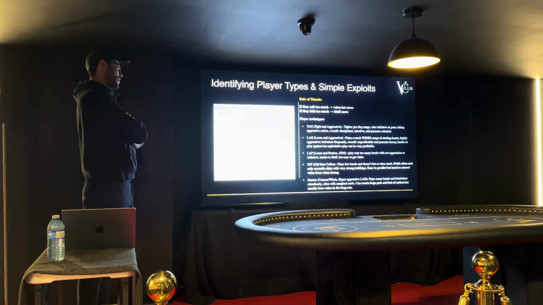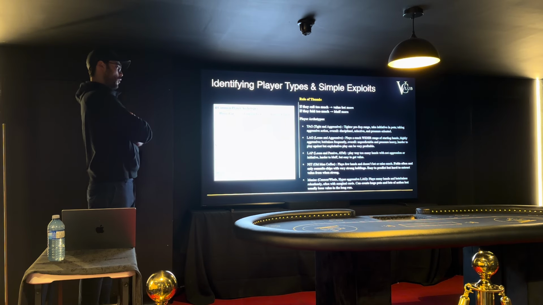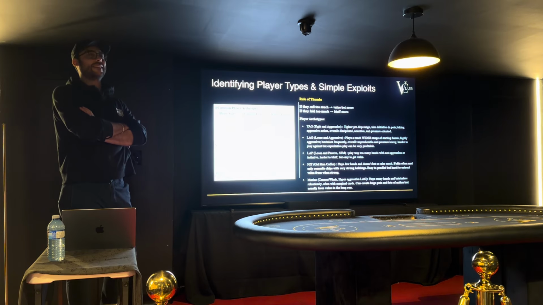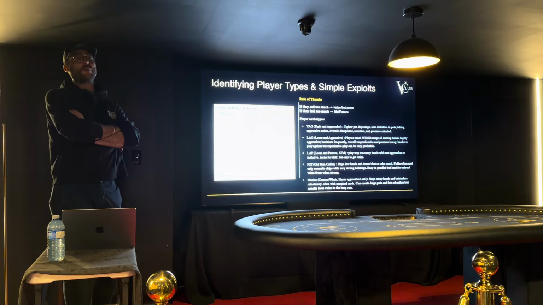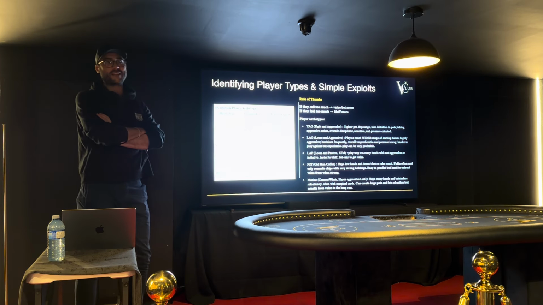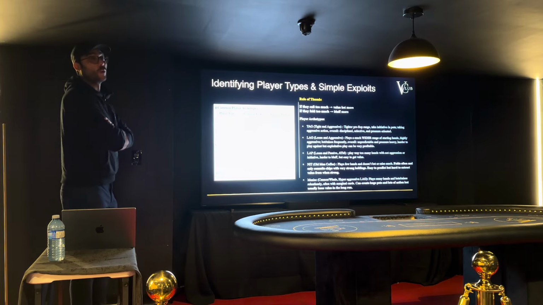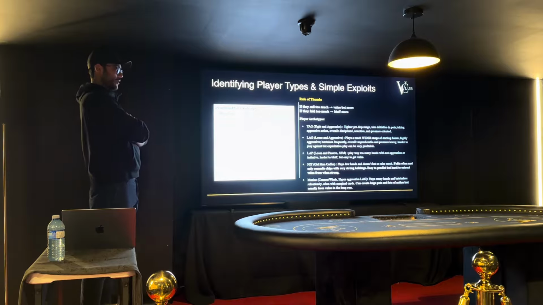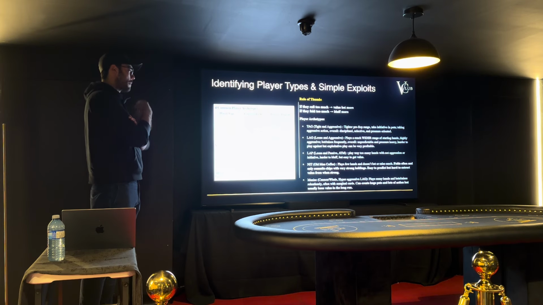Then you have the nit style. They overfold, so your exploit is to bluff more. They're like the old man coffee style. You know that they play aces, kings, and ace king. I think everybody's been to casinos, or to an underground club, and you spot those players. They're very rarely in hands, and if they're in the hand when they get to the river, they probably have it. So if you know what the nuts are, generally fold against those folks. They play few hands, don't bet or raise too much, fold often, and only commit chips with very strong holdings. But they're very easy to play.